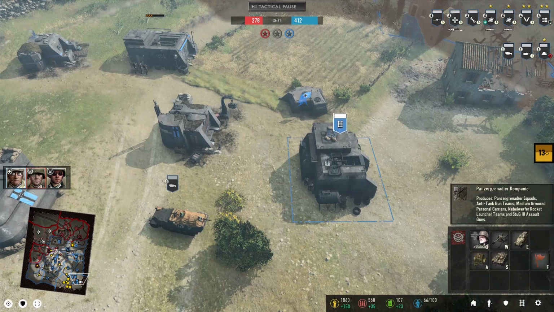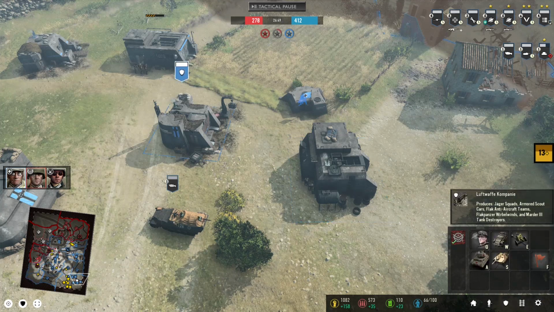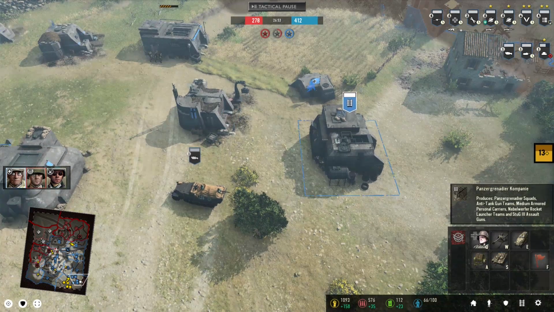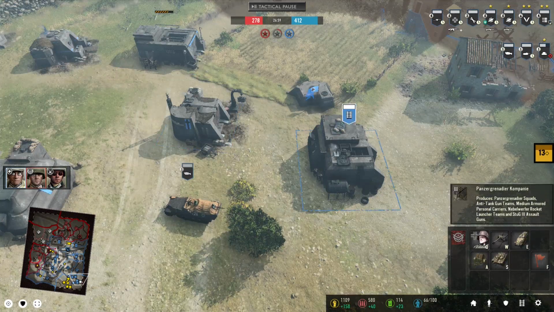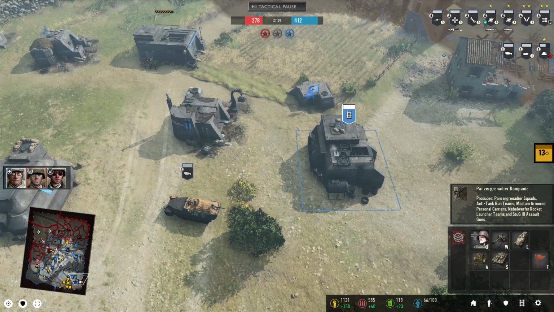The next building we're going to take a look at is the Panzer Grenadier Company, costing 100 manpower and 40 fuel, the same cost as the Luftwaffe Company. The Panzer Grenadier Company provides you with a completely different roster, although it does notably also still work with advanced assault. Both buildings will have their extra units unlocked if you purchase the advanced assault tactics in one of them. It's not a separate upgrade.